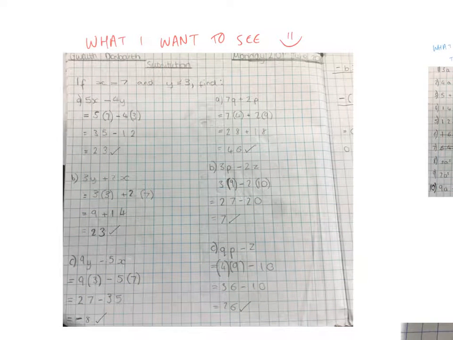Okay, so I'm just going to explain some of the stuff that I wanted to see in your work and some of the stuff I didn't want to see in your work. So, substitution, the way I taught it was that you must always change your letters for open brackets. You would then go and find out what the value of x was. So x from here was 7, and you put 7 in there. Y was 3, so that's why 3's gone on there.